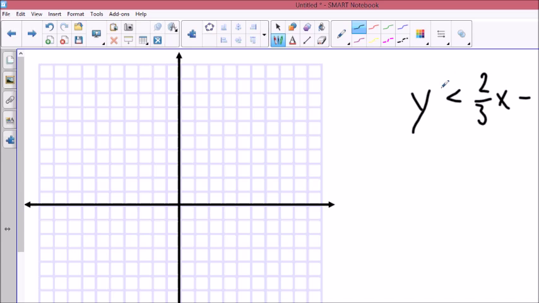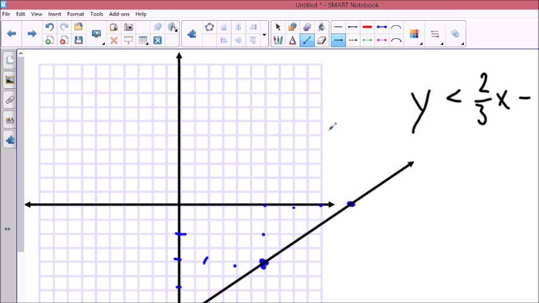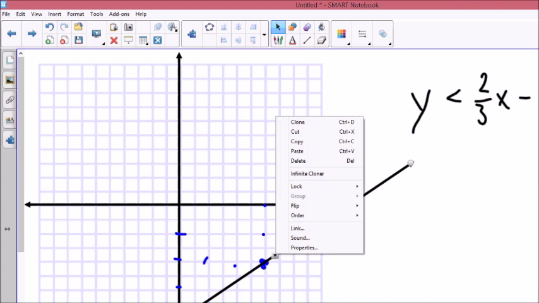The first thing I'm going to do is just like I would in terms of graphing a linear equation instead of an inequality. We're going to start at the y-intercept. Let's say 1, 2, 3, 4. Y equals negative 4. And the slope tells us to walk up 2 and over 3 to get to another point on the line. Up 2, over 3 to get to another point on the line. Then we can connect the dots. And there's our equation of our line.